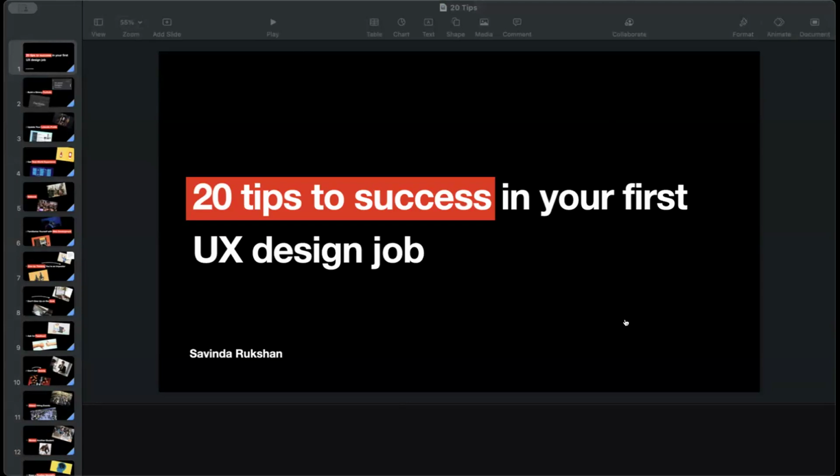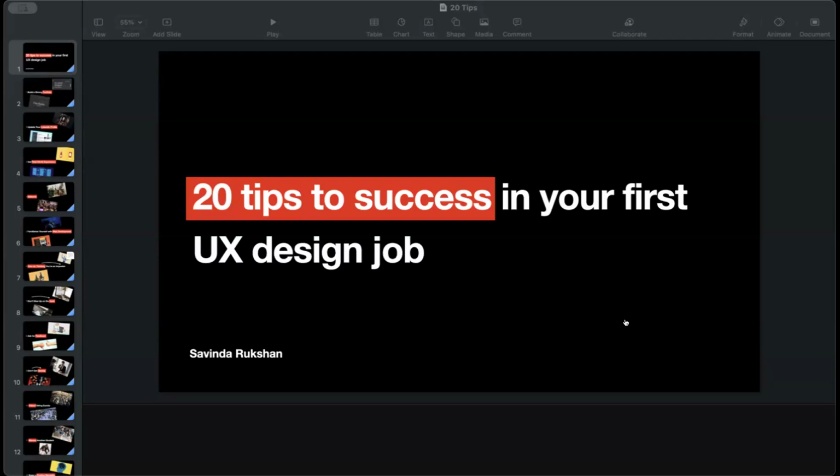Try to tell a story about what the problem is that you are trying to solve, what solution you are giving, and what your UX design process is. So recruiters will get a proper idea of you and the process you follow.